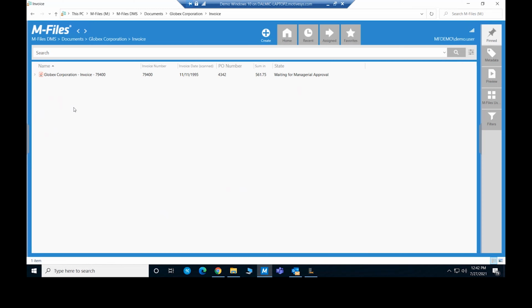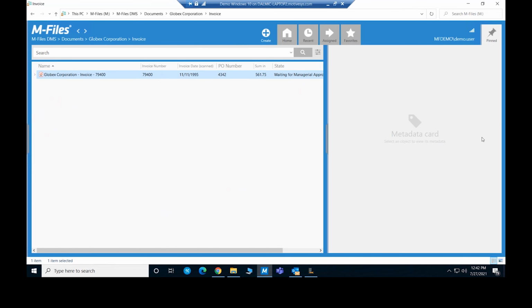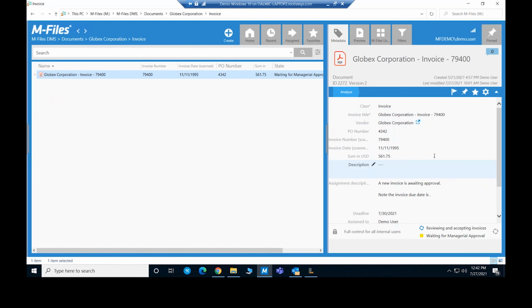The other thing that happens here is as we start collecting metadata, either through a manual process or an automated process that Julia showed you from the capture solution, we can actually show you certain things on the front end without you ever having to dig into the details. And what I mean by that is you can see that this invoice here has key pieces of information. So if I expand this, you can see this is all the metadata that we captured from the scanning process.